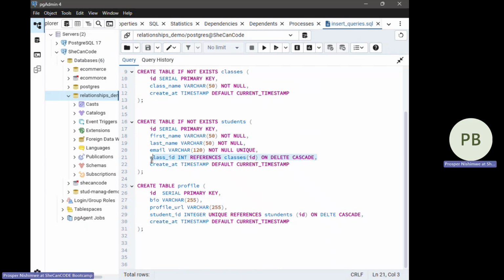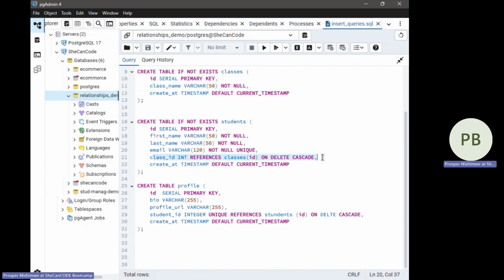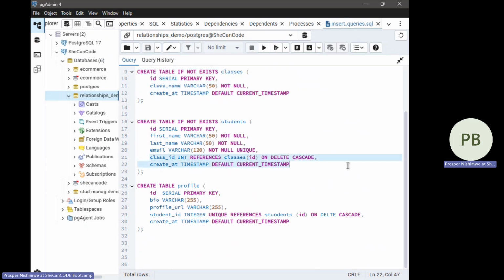What we have written here is that we are creating our foreign key, which will be called class ID, because it is referencing a primary key in another table. To mean this is a foreign key. A class ID is a foreign key that is referencing the ID of this class. So are you getting it? To mean, by writing this, we are creating a foreign key.